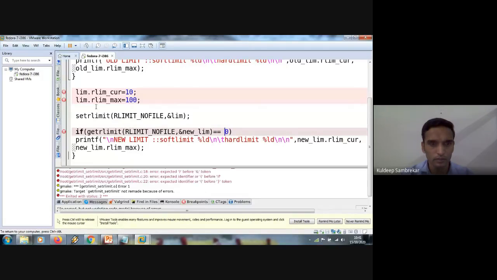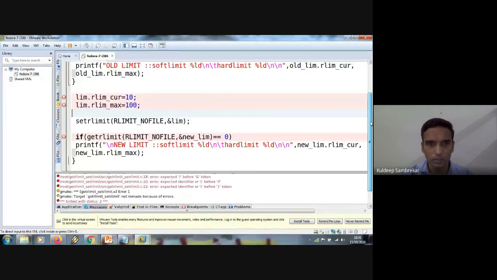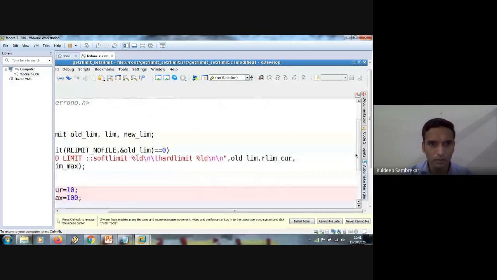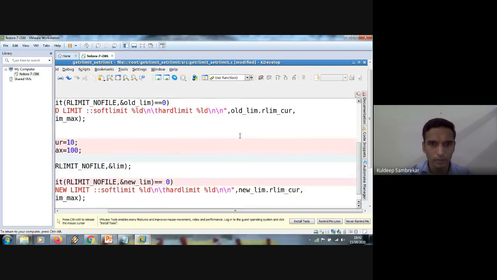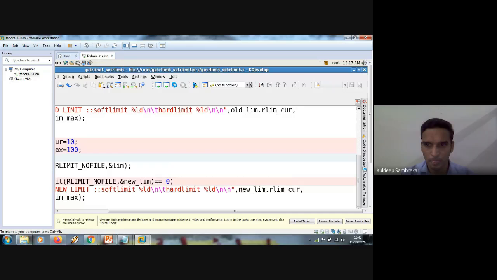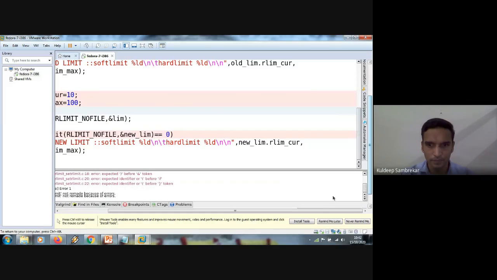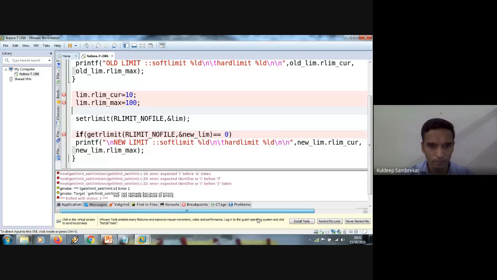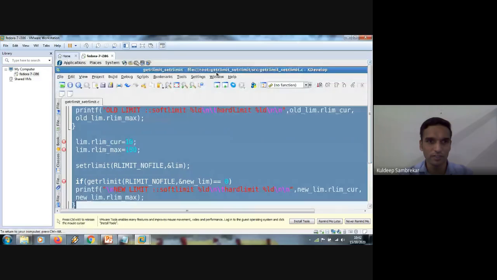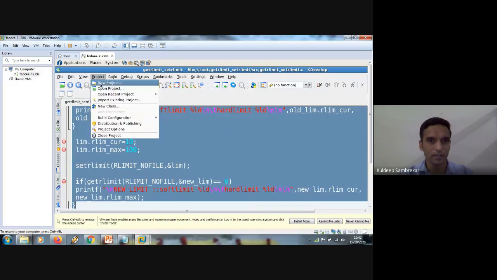It's correct here. Okay, got it. I'll just tell you how this works now, because what I did here is I've already changed the values here. Come to new project.